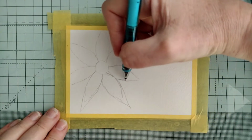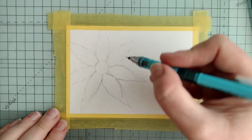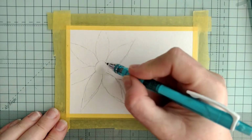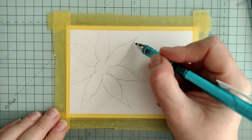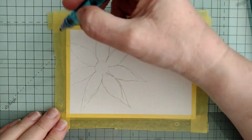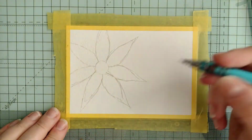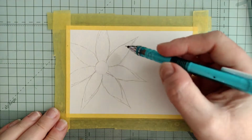Yeah, let's do that. Because it really is the star of the show. Like that. That one doesn't go on. That's fine. That one. Something like that, I think. That will do. And we'll have some leaves.